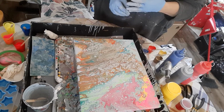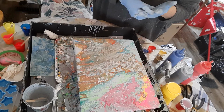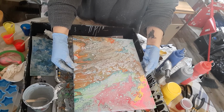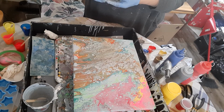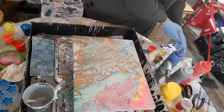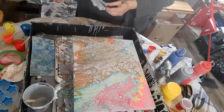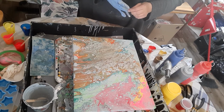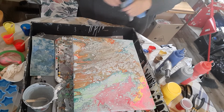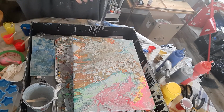I'm going to leave it and see what I get when it's dry. And this time I'm not going to touch it. Well, I'm going to move it right now a little bit. But other than that, I'm not touching it again. I have to go out and do a bunch of stuff. I'll leave it here until tonight. And then I will use a popsicle stick to test the sides and see what happens.